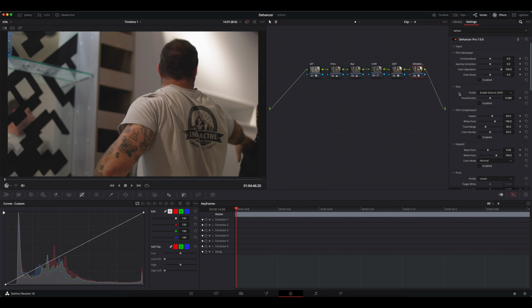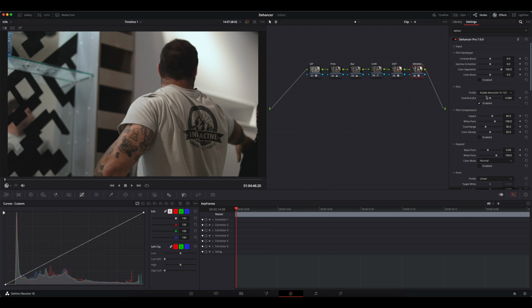Okay, so this is where it really gets interesting. Now we're going to tell this plugin it needs to recreate a look based on what camera we shot this on. So if I enable this, you can immediately see what effect it has. And there are several options you can choose from. This is the type of film camera that we shot this footage on. So I'm going to say they need to recreate something like, I really like Kodak Aerocolor 4, this 125. This is a look that I really like. So just to do a before and after. So this is really a look that I like.